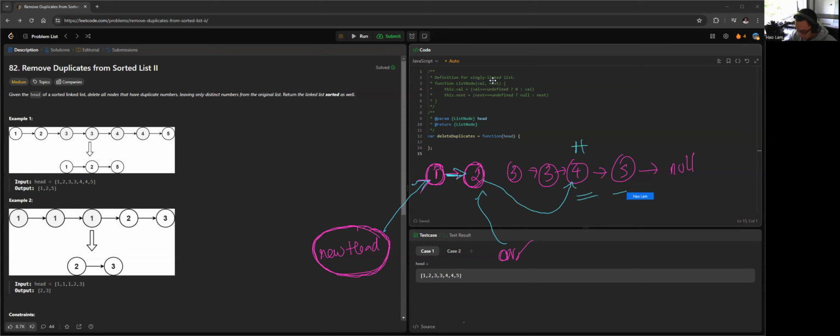Because now they are different, we increment our current pointer to curr dot next, which is 4 here, not 3, and we increment the head. Now it doesn't have the next, or you can think of it like they have a different value. 5 is different than null. So that is valid. We increment our current pointer again, increment the head again, and now we are null. So we are done. At the end we can return the new head dot next, which gives us 1, 2, 4, and 5.